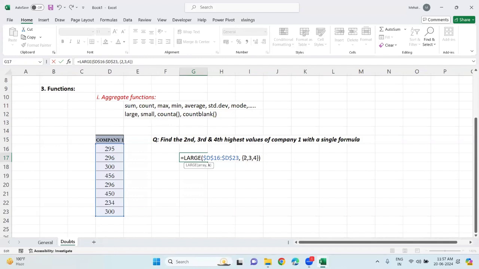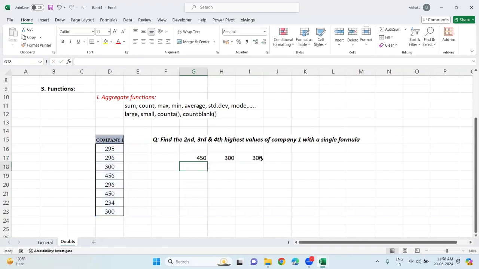अब आप 2, 3, 4 बिना कर्ली ब्रैकेट्स के तो नहीं लिखोगे. अगर बिना ब्रैकेट्स के किया तो लार्ज के अंदर कितने पैरामीटर्स हो जाएंगे? 4 ना. बट फंक्शन की डेफिनेशन क्या कहती है? सिर्फ 2 पैरामीटर्स अलाउड है. ठीक है. So this is your first parameter, which is an array, and this is your second parameter, which is accepting the multiple values within the curly brackets, which was supposed to accept only one value. Now if I hit enter, you can see the 3 values.